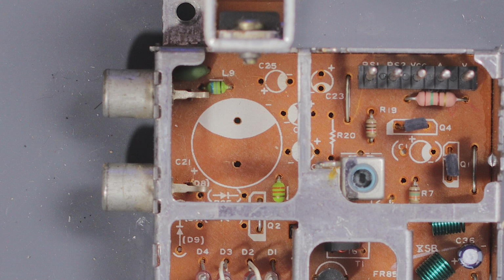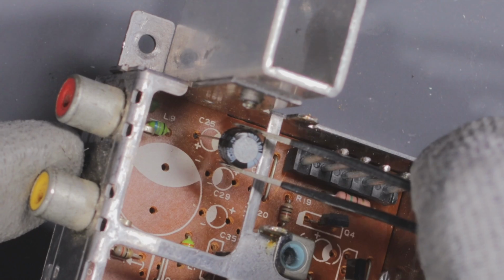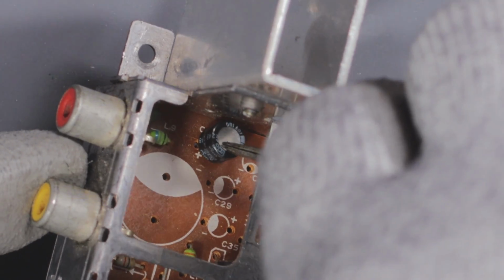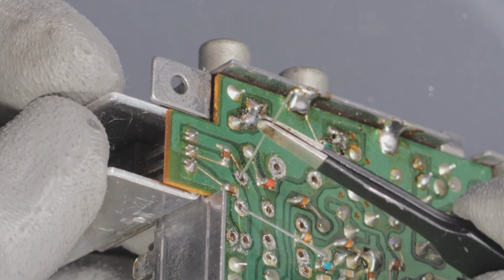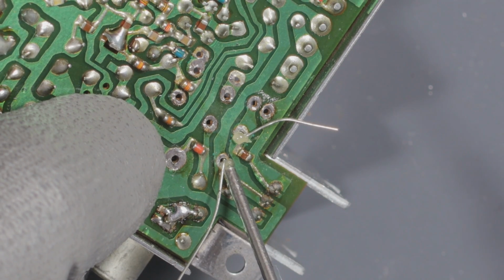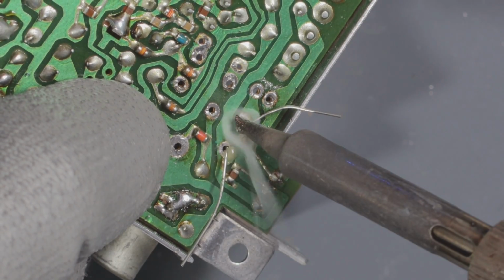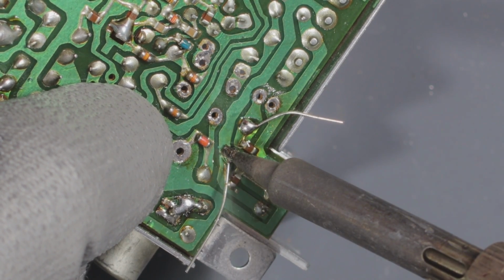So it looks like the white area is negative and the open area is positive. On the replacement capacitors, this white area means negative. So I'll pair this white area with the white area on the board to have correct polarity. Here's how I install capacitors. I thread it through and then flip it over and then pull the legs out so it can hang there by itself. With my index finger, I'm pushing the cap towards the board so when it's finished being soldered, it will be vertical, not cocked to one side or the other.